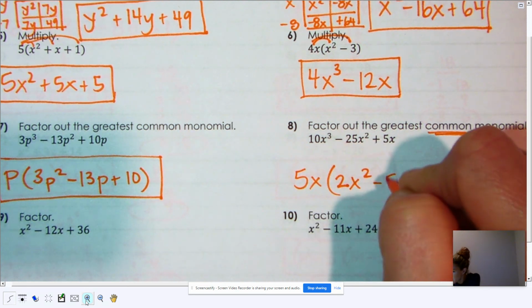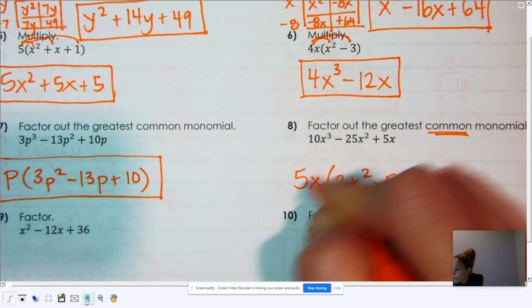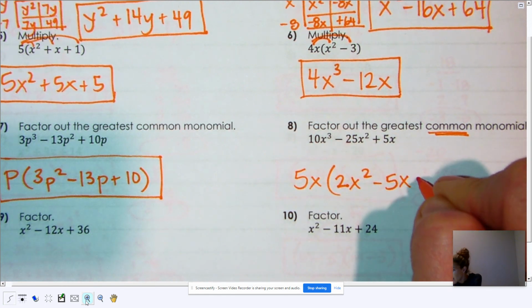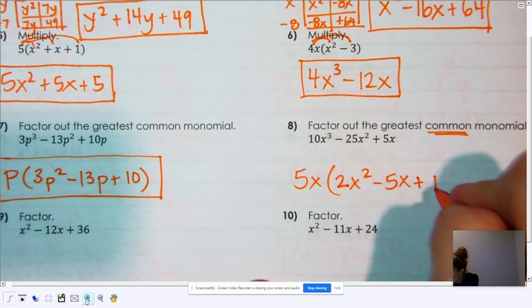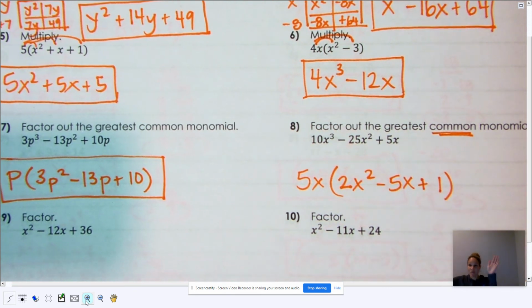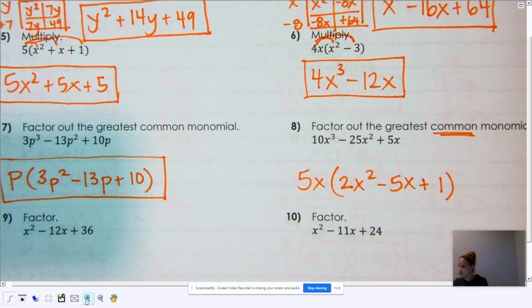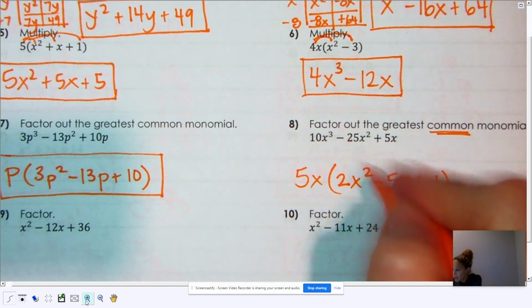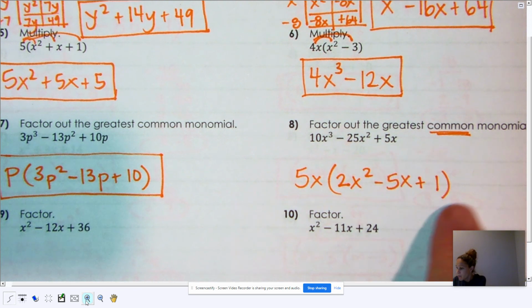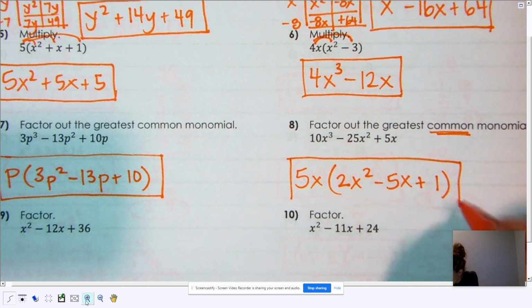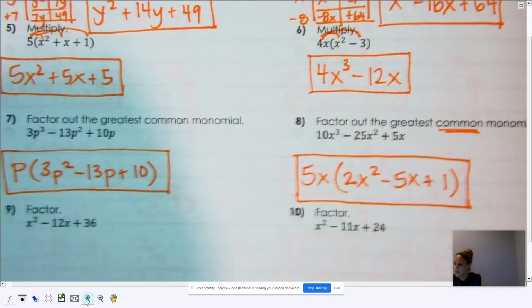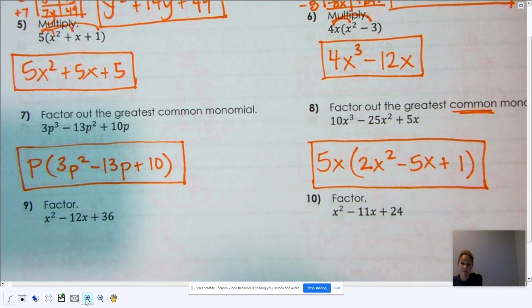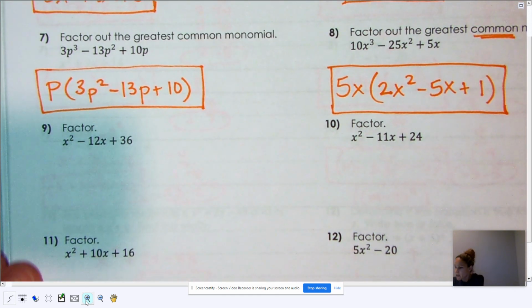25 divided by 5 is 5. I had 2 x's. I took one of them out, so I have 1 left. And then at the end here, 5x divided by 5x would equal 1. So we leave that 1 there. Anytime the whole thing cancels out, we still have to have a term right there, because if I multiply it out, I still need to get that third term. But when everything cancels, we put a 1. Because if you think about it, anything divided by itself just equals 1, like 5 over 5, 4 over 4. Okay, next problem. Oops. We're going to factor this trinomial.